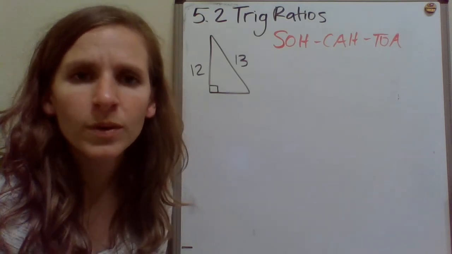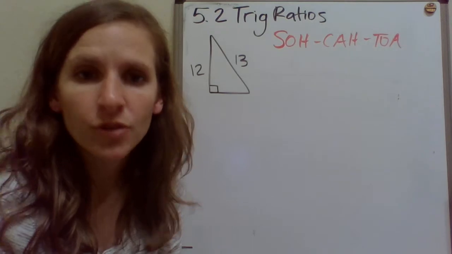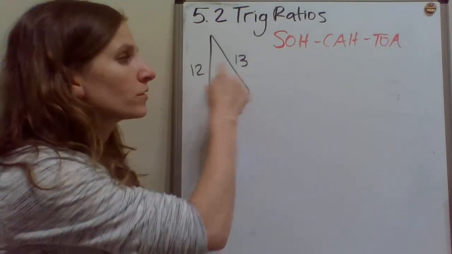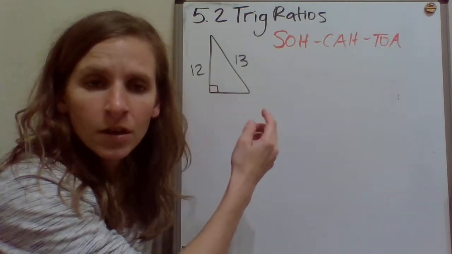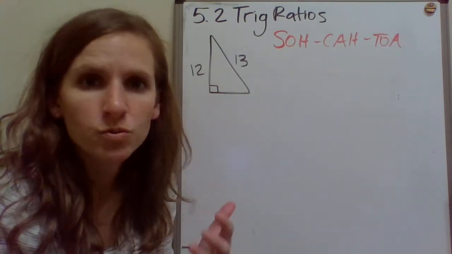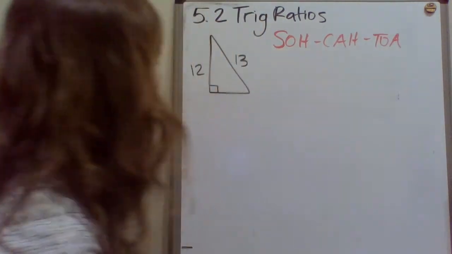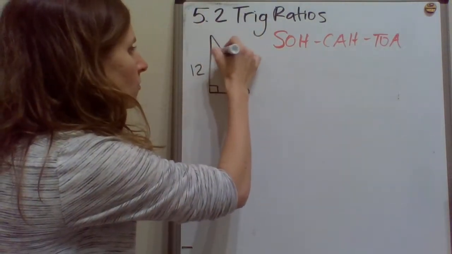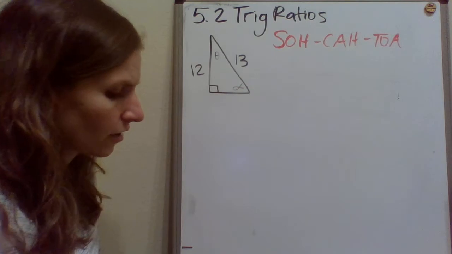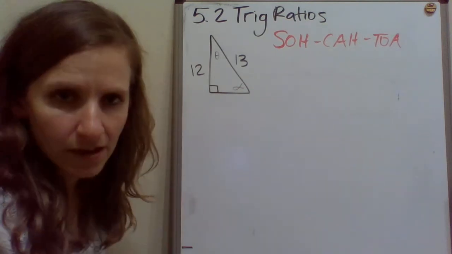So it's really important that we understand that the ratios came from a need to have a name for the particular ratio. Like 12 to 13 has a different meaning than 13 to 12. So we have to discuss which ratio stands for which numbers, okay? So I'm going to go ahead and put some angles in here. We'll call that theta. We'll call this alpha. And I want you to give me the 6 trig ratios, both for theta and for alpha.